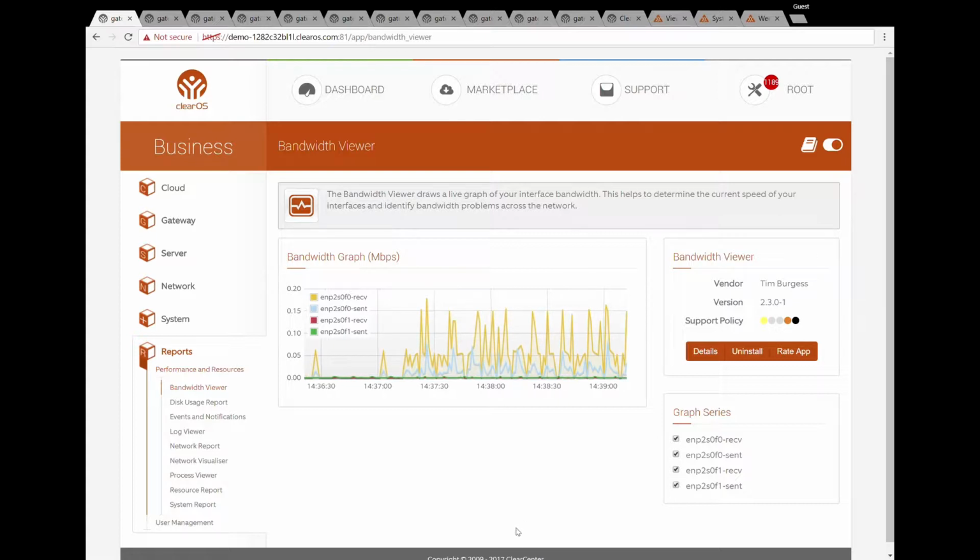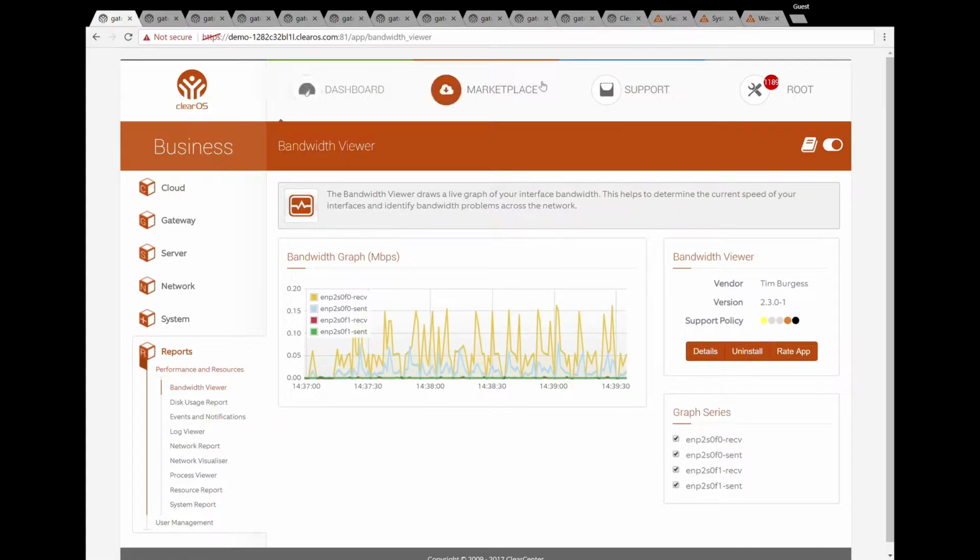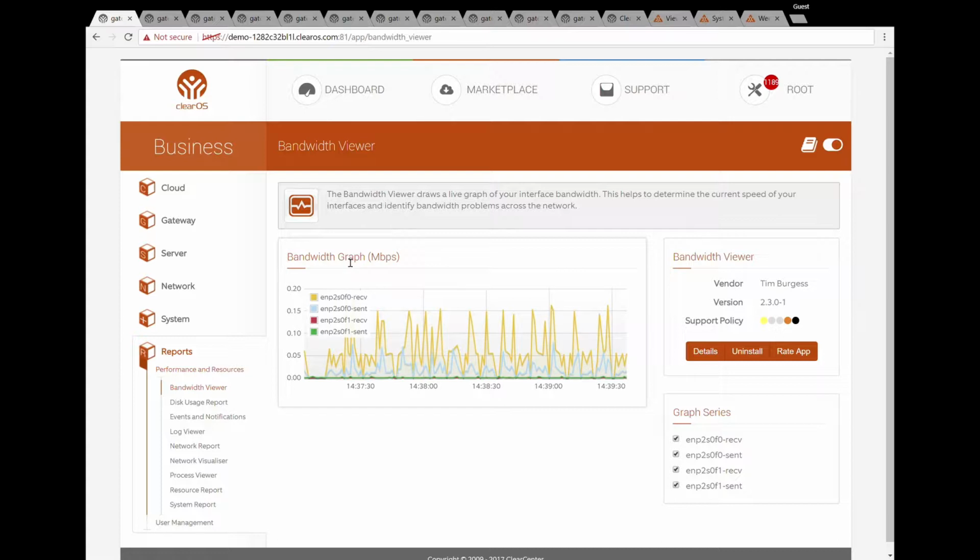All right, thanks. So in the marketplace, there's an entire section dedicated to reports, but reports on ClearOS aren't just something that ClearOS does itself on the local box. There is tighter integration with cloud services when it comes to reporting. Some of the things that I can see are very system specific. We're going to go through a bunch of tabs. If you notice, I've got a bunch of tabs open. We're going to cover these quickly.